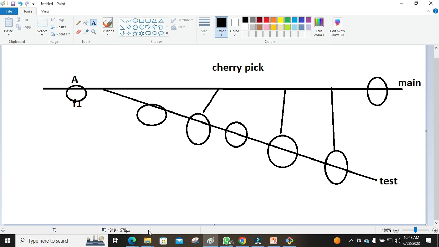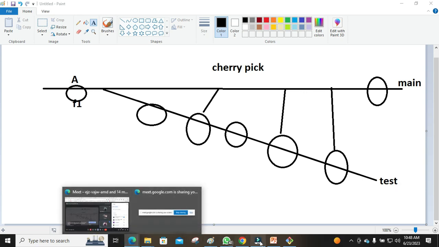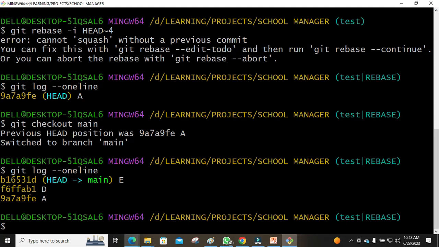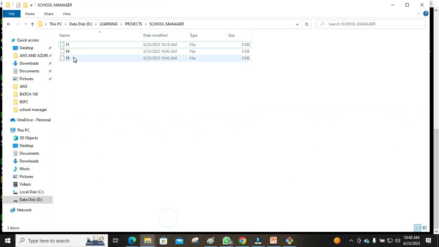Okay, so the command for actually running cherry pick is git cherry-pick, and then you write the IDs of the particular commits. So let's get our hands dirty and do this.